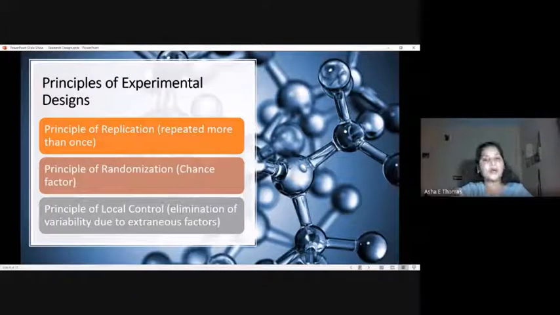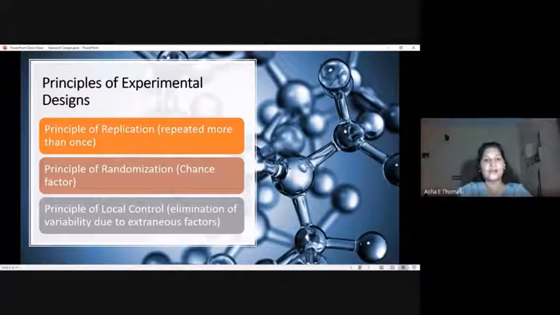So in order to conduct good research and come to a meaningful conclusion, we might avoid certain extraneous factors, which we know have some kind of effect on our study, but we are not covering them in our study.